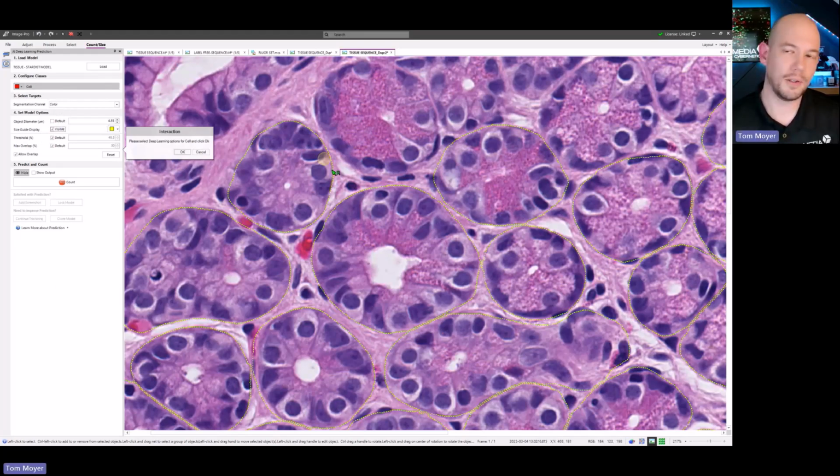One thing to mention, especially with protocols, is that we can mix and match model architectures. So we can use a UNet model to identify tissue regions or any region within the image if we want that to be our parent region. And then we can use something like a Cellpose or a Stardust architecture for the second segmentation step, if that model tends to work better based on what you're trying to outline. Again, we have the option to use any model within the library for any segmentation step.